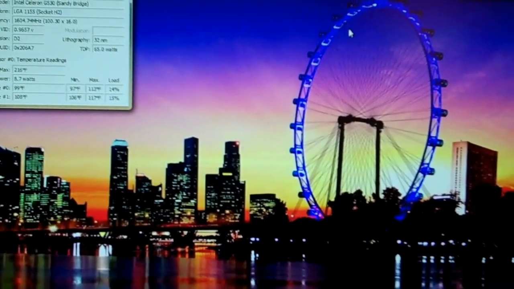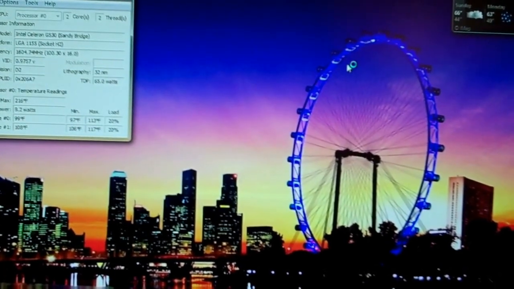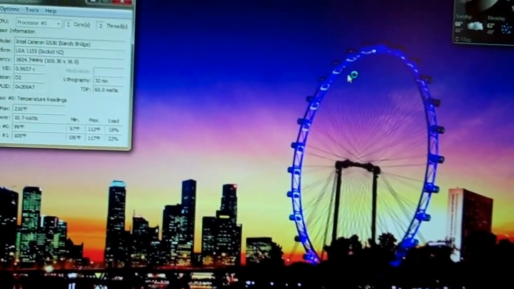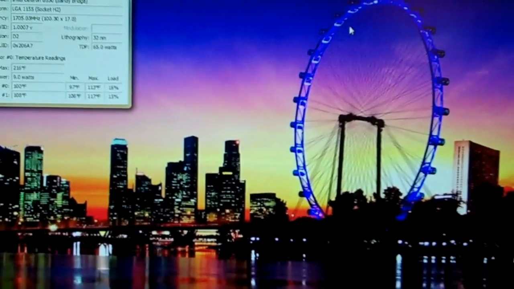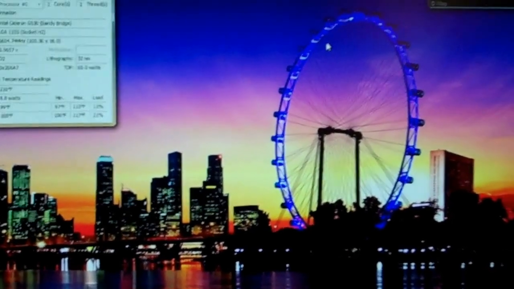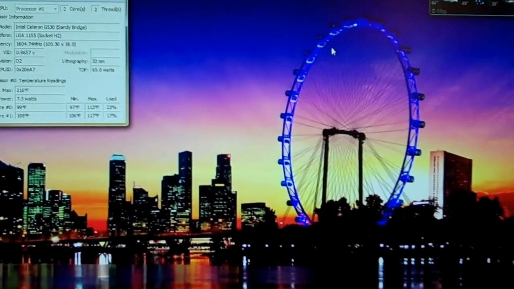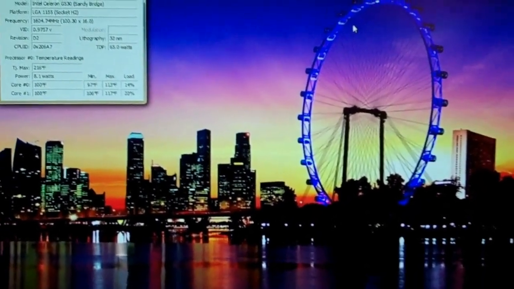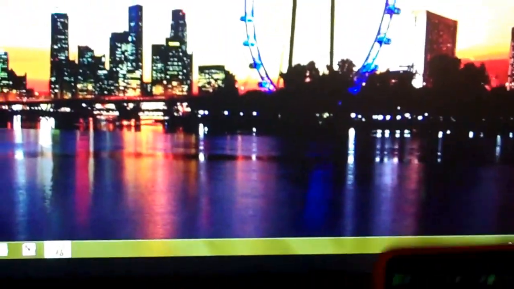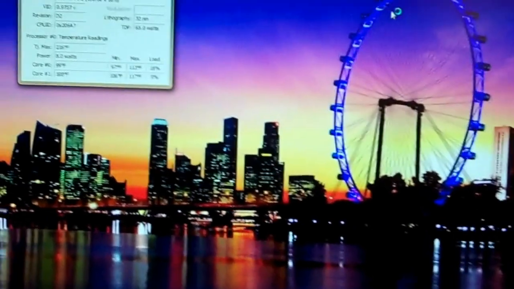For those of you who haven't used PowerDVD Remote, it's a very cool program. It's for the smartphones, as you can see. You have to have your Wi-Fi turned on in order to pick it up. But for some reason, it doesn't want to load. But anyways, you get the idea.